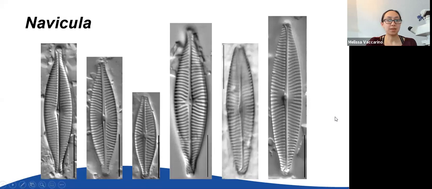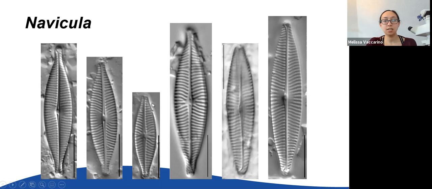symmetrical biraphids, you're going to look at, again, the overall shape, the striae density, the size range. And to tell these apart, what I like to look for here is, again, the central area. Is there a space where the striae stop, or do they go all the way to the middle? Are the striae radiate? So here you can see them kind of curving towards the middle, or are they more straight? And then do they curve strongly towards the ends or weakly towards the ends?